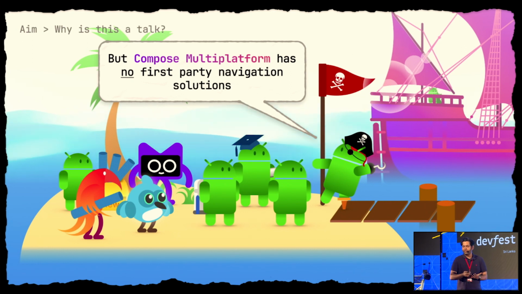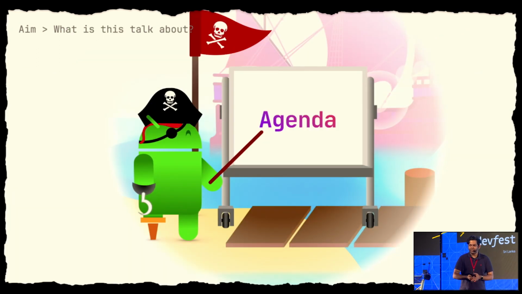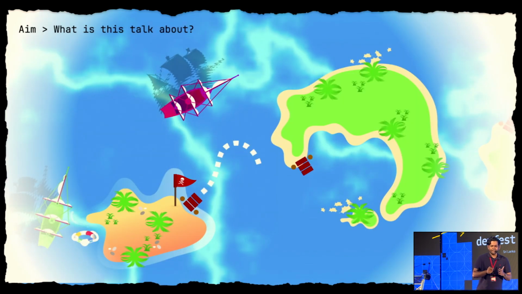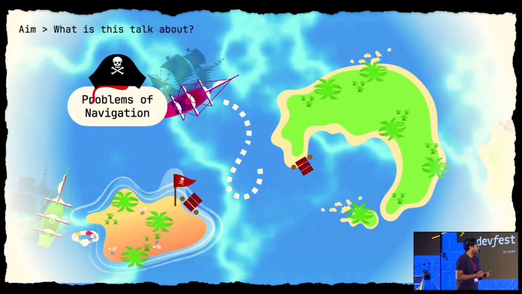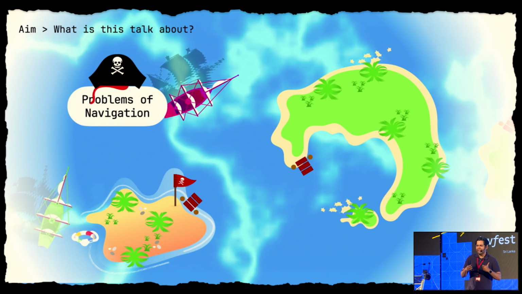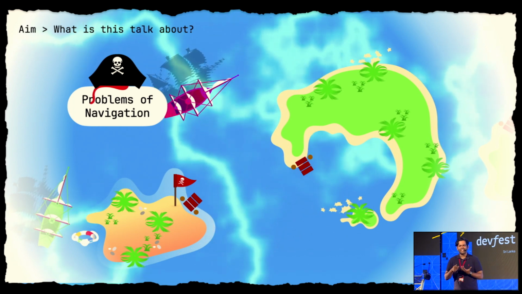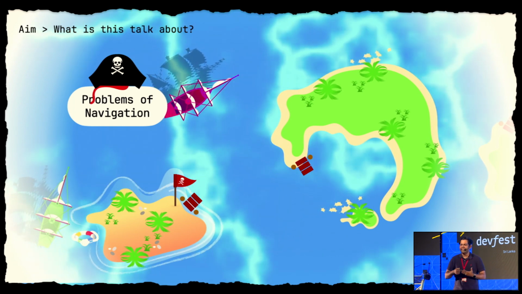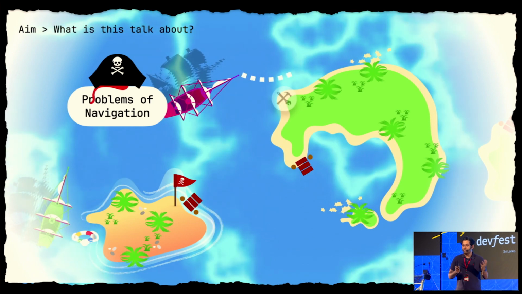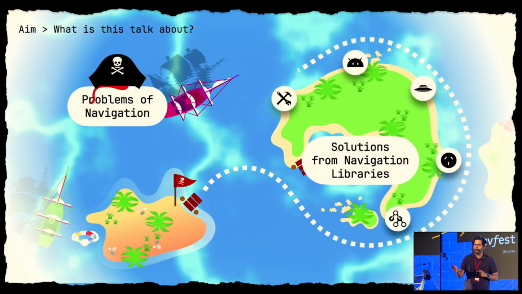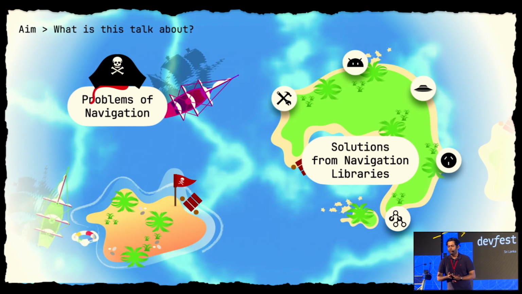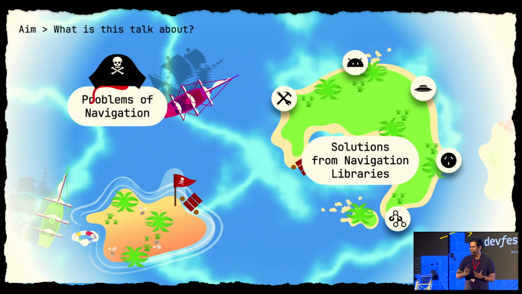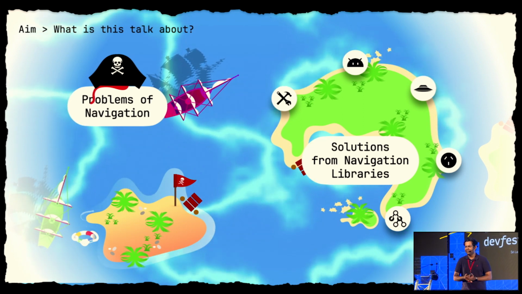So that's what we're going to be learning about, what different options we have. We're going to start off learning what the actual problem of navigation is, what navigation actually means in an app. And once we know that problem, then we're going to see what different libraries we could use to solve it. We're not going to use a library just because people say so.